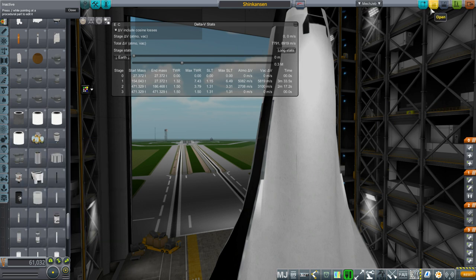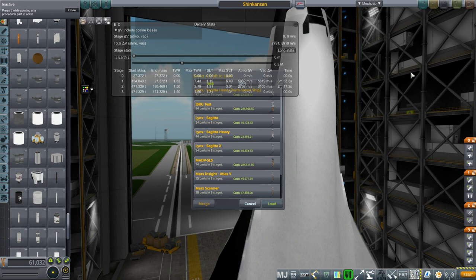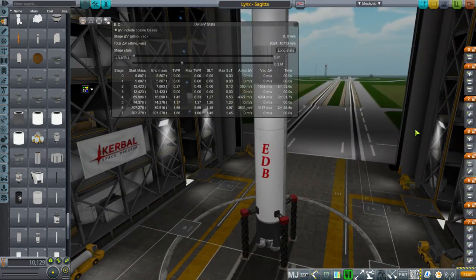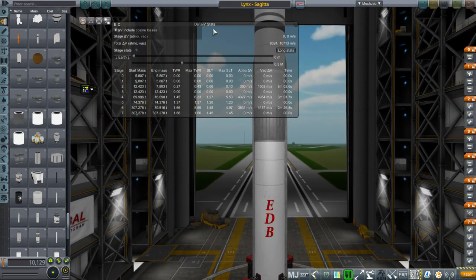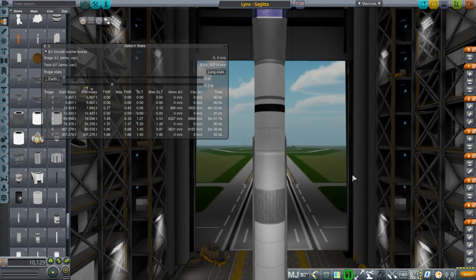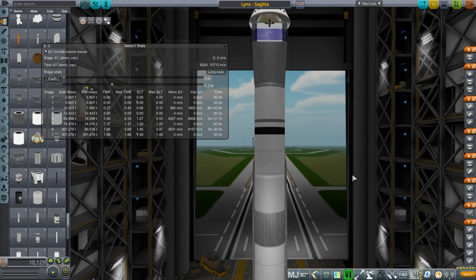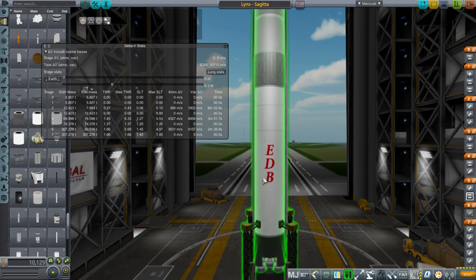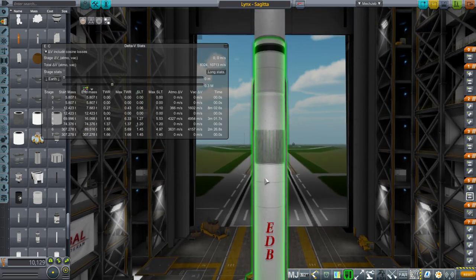So that was fairly satisfying. I didn't have to have much angst about the numbers I got. A lot of times I've said I don't know about these numbers, I think they might be too ambitious. But in this case I think we've got numbers that are just okay. We have various variants of the Sagitta rocket — named after the Arrow constellation — and overall I think the masses are correct and the capabilities of this rocket are reasonable.